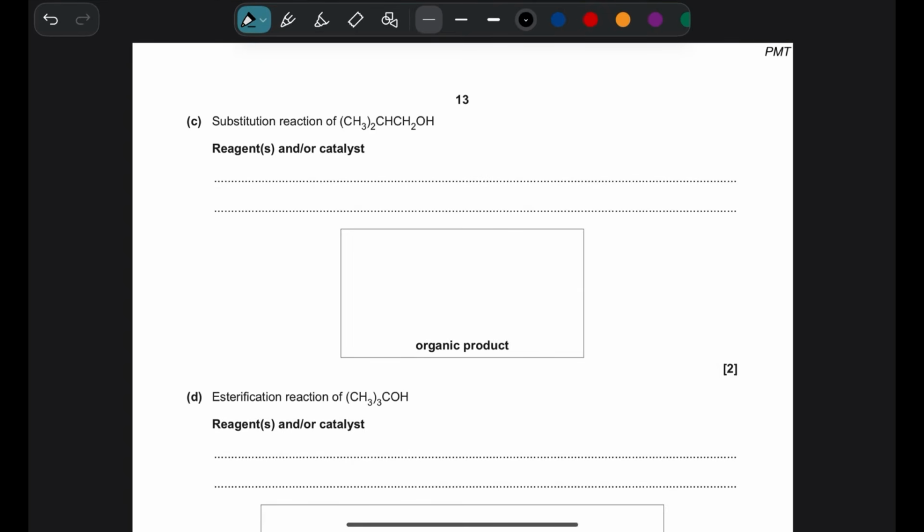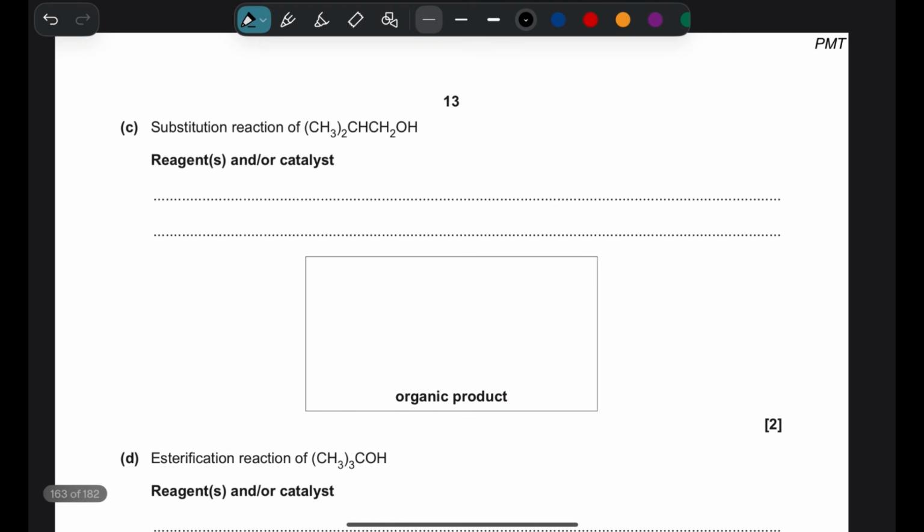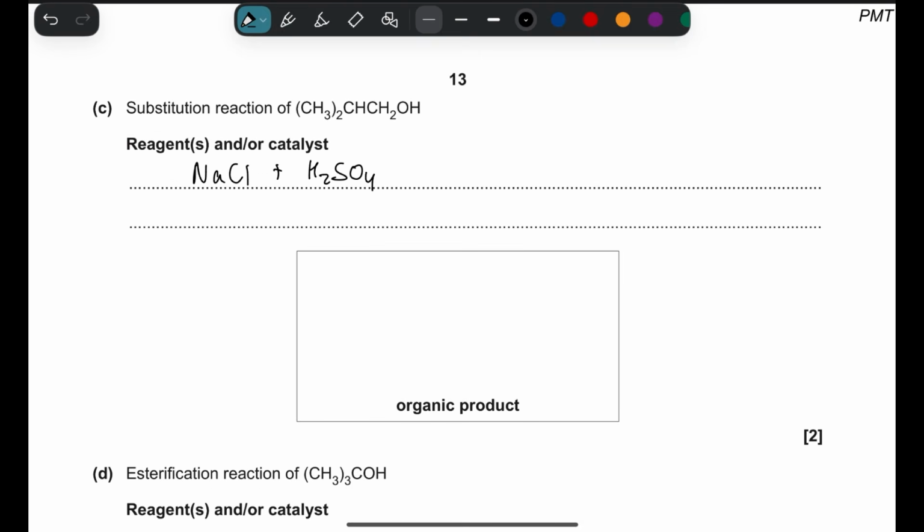Okay, so regarding substitution reactions, you're always using a sodium halide with acid. So I'll just default to sodium chloride and H2SO4. So it's that and acid, fine. Then when we're substituting it in, just literally make sure it's going in the same place. So this one I actually might just do skeletal just because it's a lot easier. But you can see here, we're literally just replacing that OH with the chlorine. You just need to make sure it matches. So if you use sodium bromide or sodium iodide, just make sure that it matches. That's all they really want to see.